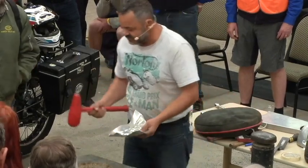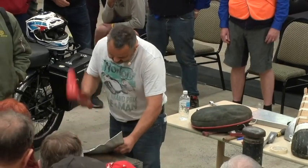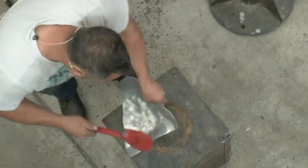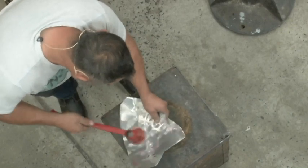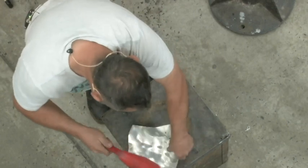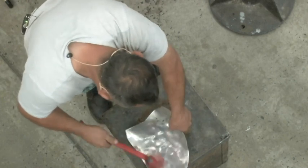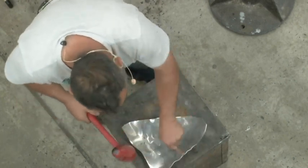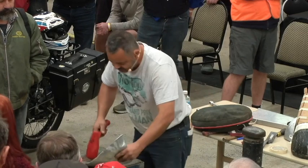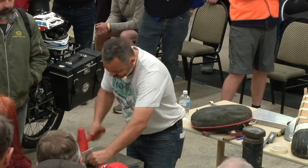Just sand, yeah. But you can use shot as well, lead shot if you want. Okay, so I'll use my wooden block now. And I'll start shrinking the metal. You can see it's starting to take that shape now. See, it's puckering up there. I've got to bring that material in. They call it tuck shrinking. That's the term.